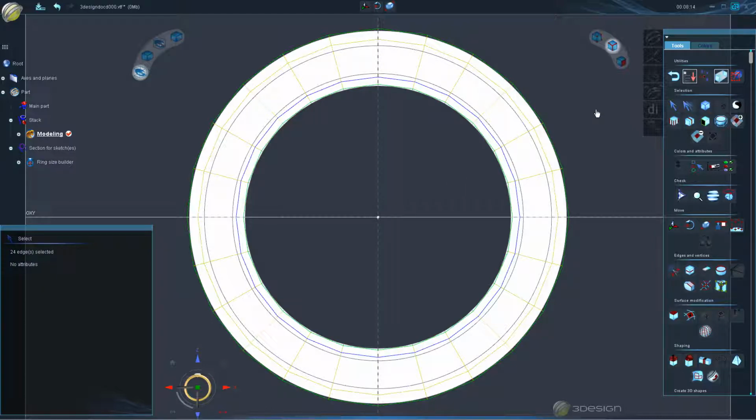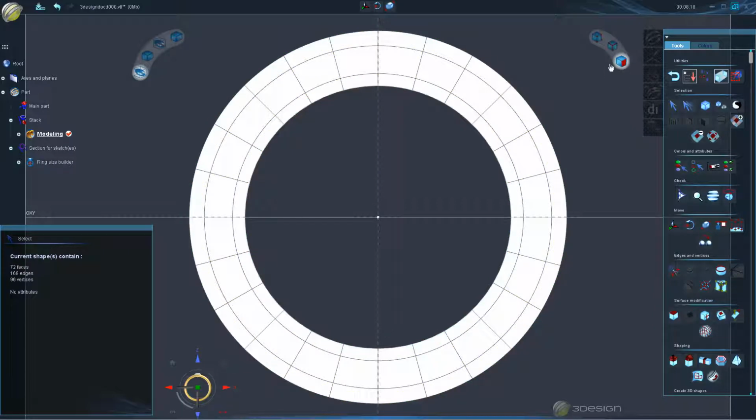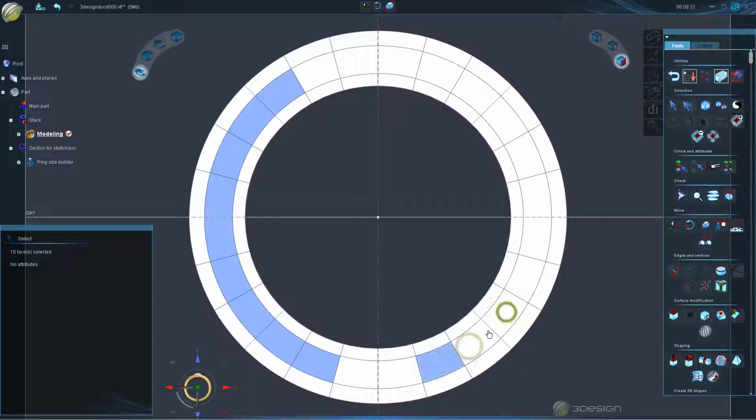Okay, next we're going to create the channels that we're going to put our rope texture into. So I'm going to go into face mode, and we're going to skip these 4 here, starting with this face, and hold Control and select all of them down, and then skipping these 2. So that's going to give us an area for our setting at the top, and this will give us an area for sizing on the metal ring.